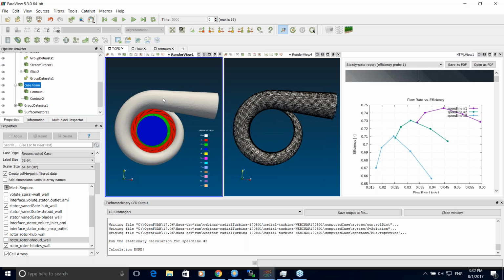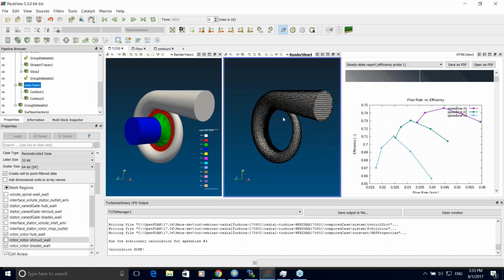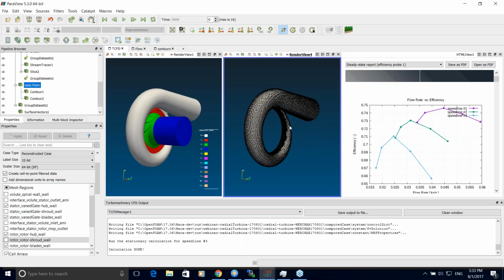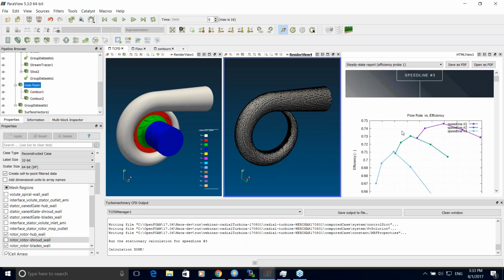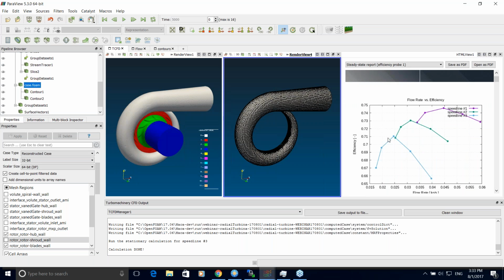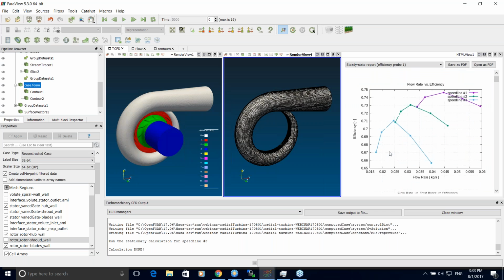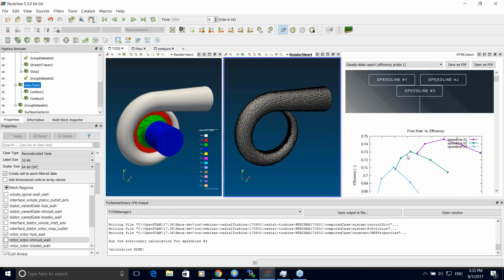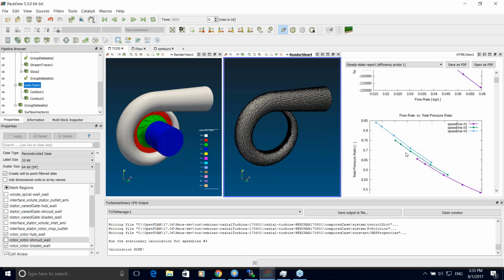From these STL geometry files, we will define the computational mesh directly in TCFD. Then we run the computation, and at the end I will show you some visualization tools, and of course the report which is automatically generated at the end, and it contains all important information about the simulation.